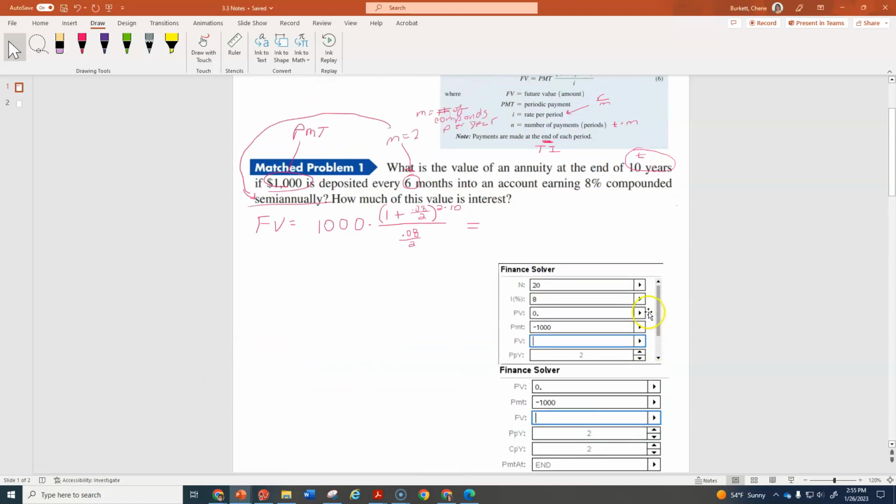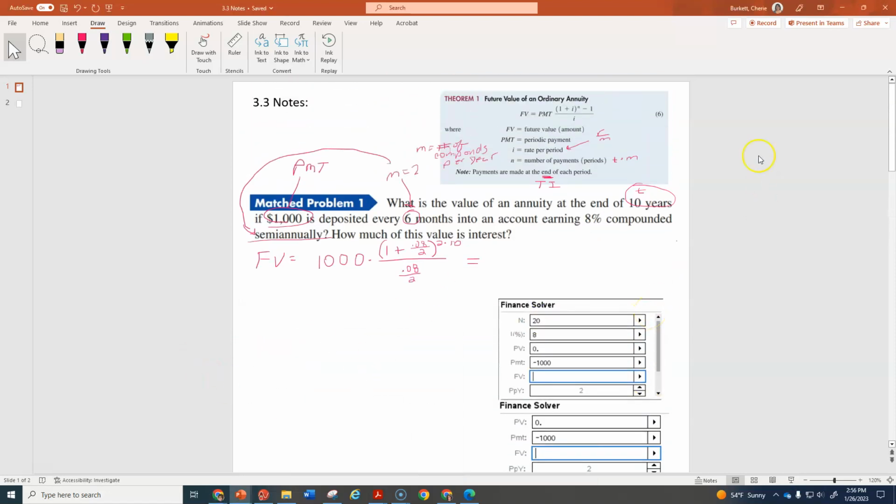Okay, so we have a new formula. The formula that we're going to be using is for future value. That's all that's in this section of the notes. The different examples are made up of when we're solving for different things. So this particular time, we are actually finding the future value.